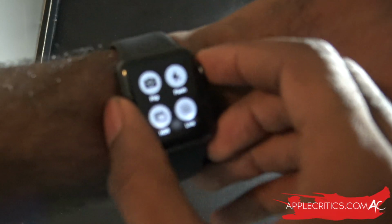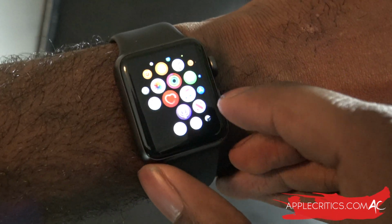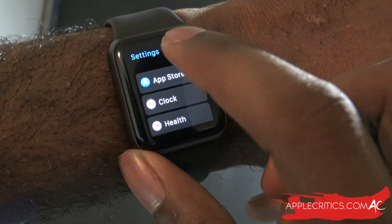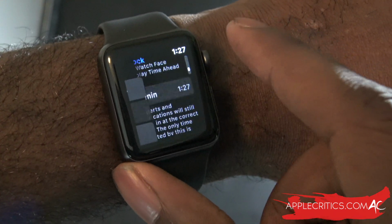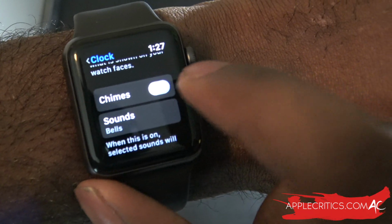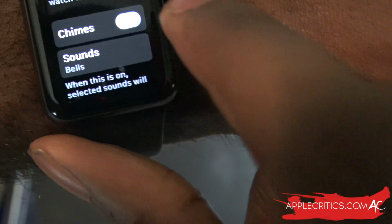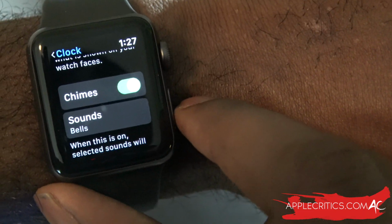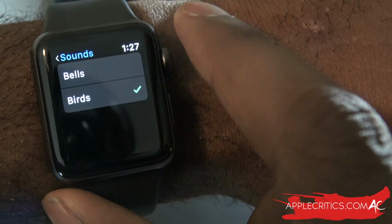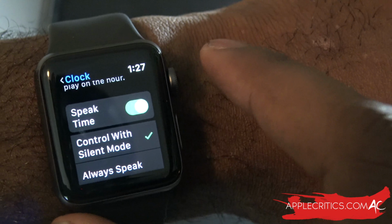Now the next one is a new feature in watchOS 6. So what we can do is just go to where it says settings. And then we can go to clock. And then you can see that if we scroll down, we can have chimes for the clock. So anytime it hits the new hour, we can just enable that chime. You can see we have enabled the chime, and then you can have the sounds of bells or birds. So we have those two options. So you can hear that chime.